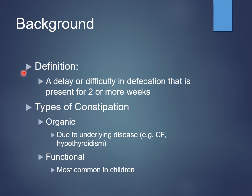Okay, but this is a very common thing. A lot of these kids end up being chronically dehydrated, and that's probably more of the issue than anything else. Their diet's probably pretty crummy, and they're probably not getting enough water intake in a day, so that leads to very difficult to pass, very hard, dry stools, and so it's a big issue. We see a lot of kids coming into the ER, and do you need to really go to the ER for constipation?